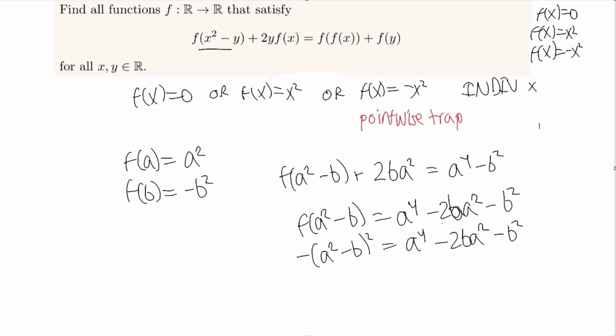And when we solve for a and b, we end up getting that b is equal to a squared over 2, just like before. And then we have the only value of x that gets sent to the negative of its square is a squared over 2 here. And then every single other number must get sent to its square. And then we can just choose a to be something different, just like we did earlier, and get a contradiction again. And an exercise for you is to work out the rest of the details.